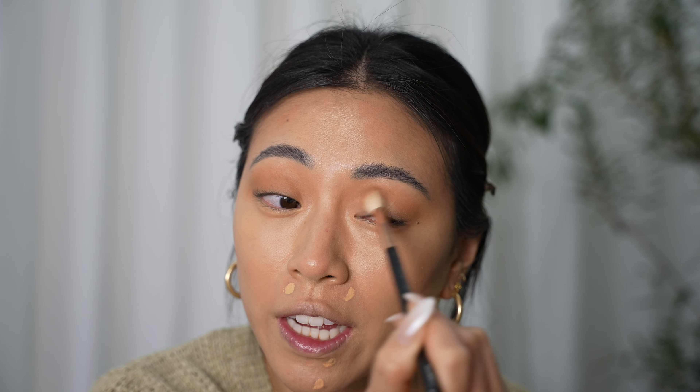Don't be scared to leave the concealer on — this one is really easy to blend out, and even when I let it marinate and forget about it, it's still blendable. This is the Rare Beauty black mascara and I used to struggle with getting mascara all over my lids, but if you hold the mirror down and look down into your mirror it makes a huge difference. Next I can blend out the concealer — I'm just tapping it and blending about 80% with the sponge, then going in with a brush to make sure the edges are really diffused.